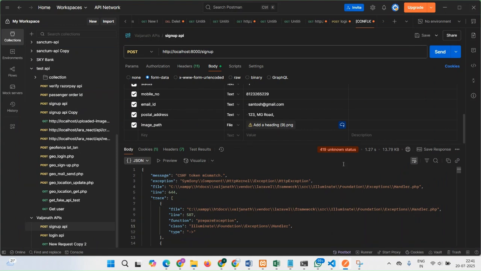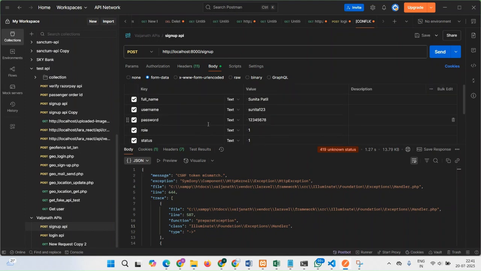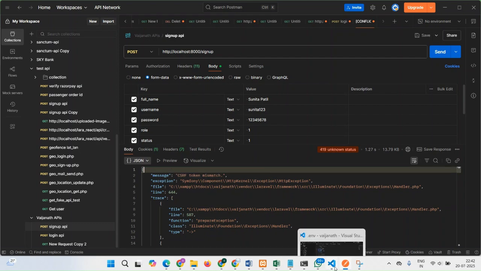You can see guys, this is my API and I have created this API in Laravel 11. Earlier Laravel and this Laravel are a lot different, so because of that I faced a lot of issues. In earlier Laravel there was a different thing, and in Laravel 11 there is a different thing, so a lot of my time went here. This is my sign up API where I'm trying to store the data, but I'm getting this CSRF token mismatch. I'll tell you why I'm getting that.